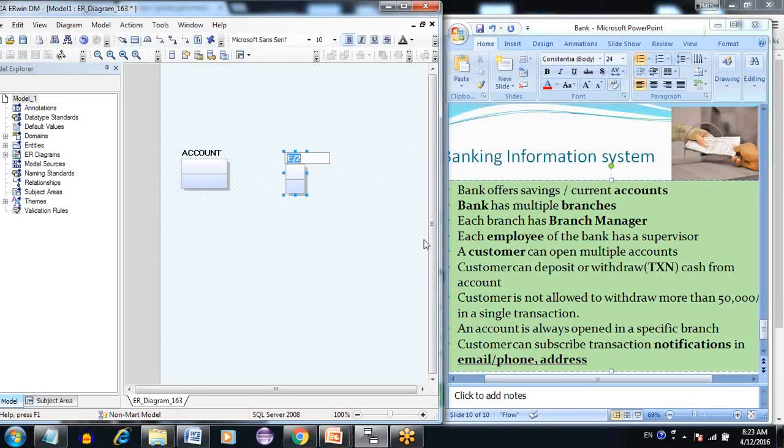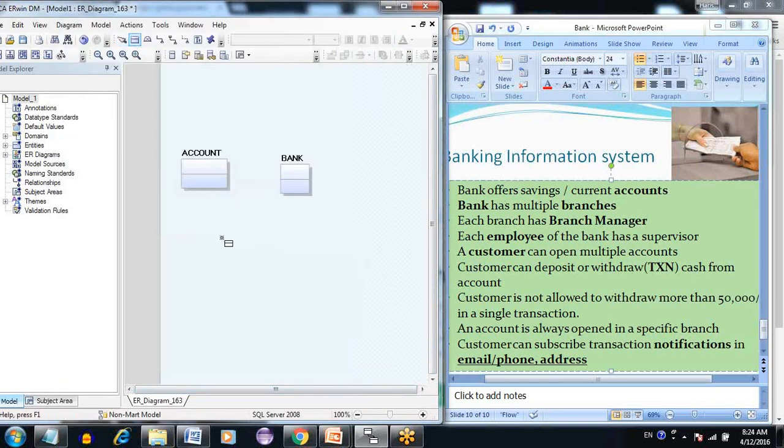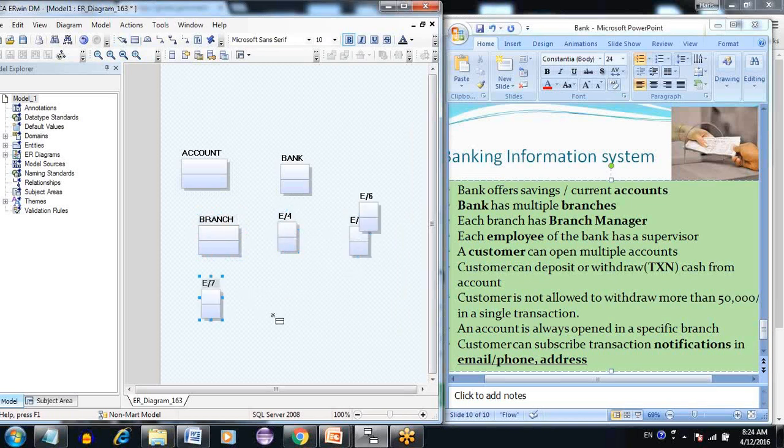Account, then I'll create a bank entity. Sorry. Then we have branch. If we want to create multiple entities on the diagram, we can press the Control key and click a few times. Click once, twice, like this. It will create more entities.